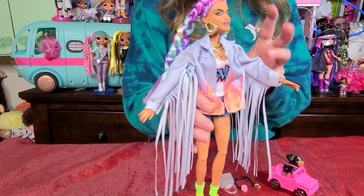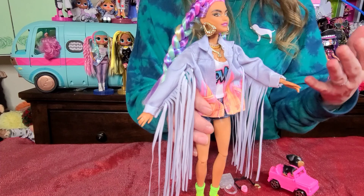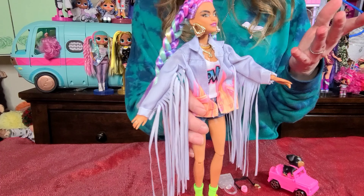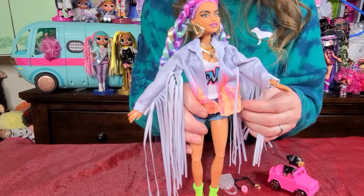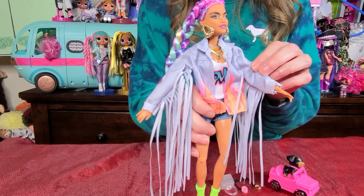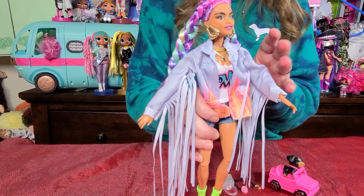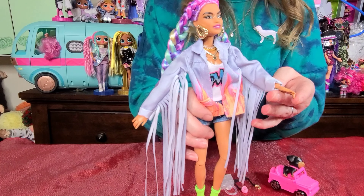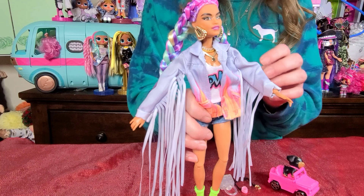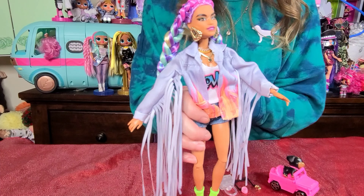She's absolutely stunning and she's probably one of my favorite dolls within the last year as far as fashion dolls. I always make a joke when I do my LLOMG videos and say those girls are Barbie with an edge. Well, guess what — Barbie has an edge now, and she is here to stay. She is definitely bumping up the competition. I love all the fashion dolls, but I'm really, really impressed with what they did with this line. I think it was time that they gave Barbie an edge.